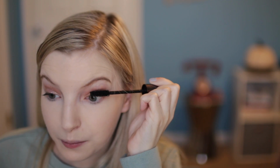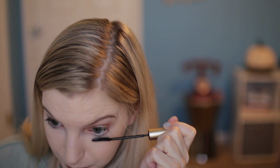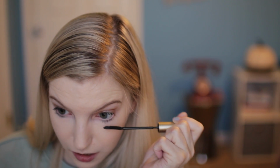It was LOL and So Undercover, and LOL has been on Netflix as well, but this movie is just so good. I love the type of movies that are not in theaters, because I just really like those a lot more than the theater movies. In this one, she is a spy, and she goes undercover to a sorority house and pretends to be a sorority girl, even though she's this rocker tomboy that doesn't do girly stuff like that. She has to spy on one of the girls, because she has something that the people who put her into the undercover spy thing needed. I don't know how to explain it.